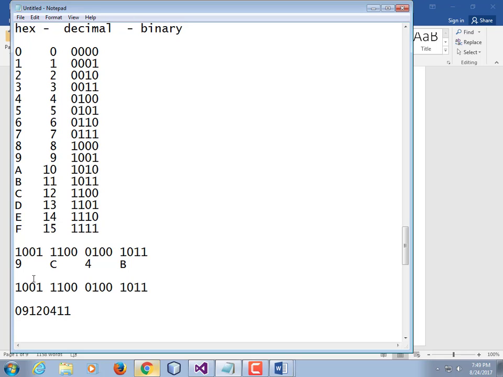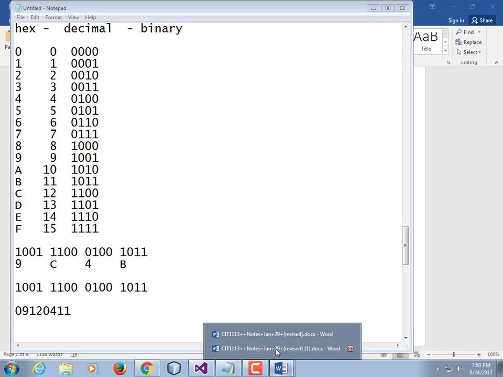So that's maybe one possible explanation for using hexadecimal rather than decimal. Once you learn all these corresponding values, you can directly map in your head that a 9C4B is equal to all these zeros and ones.